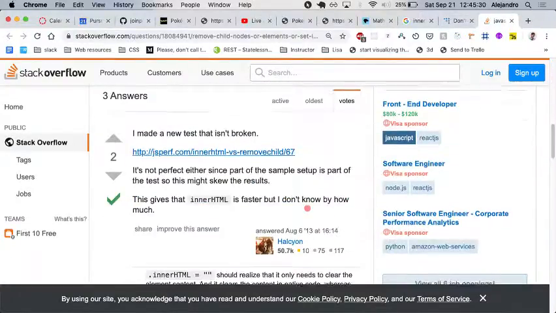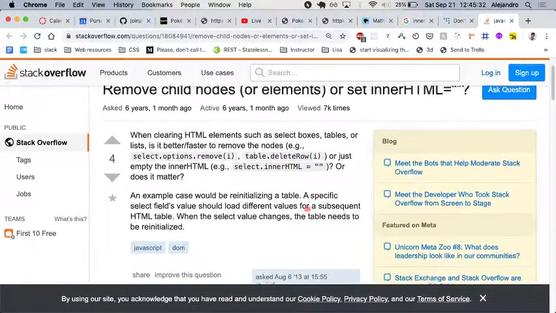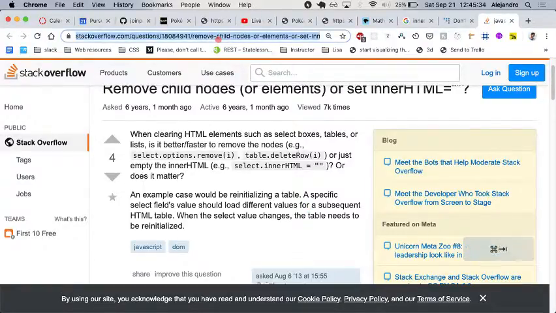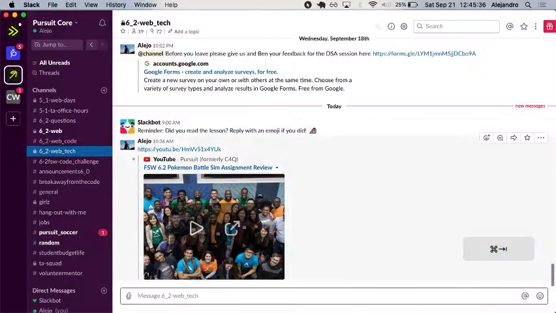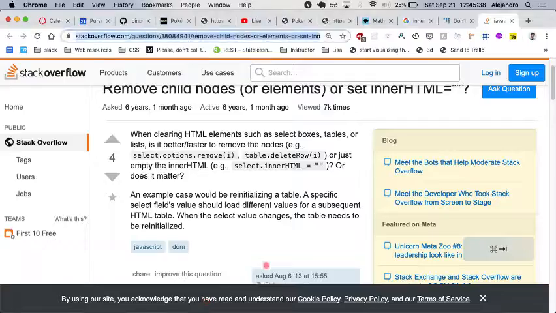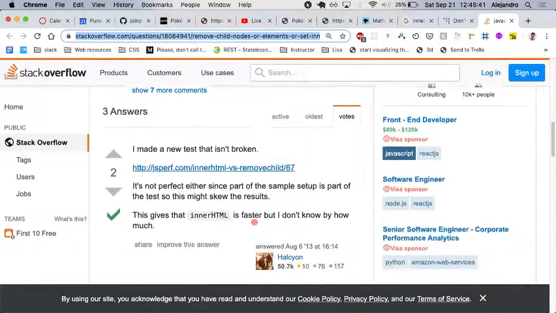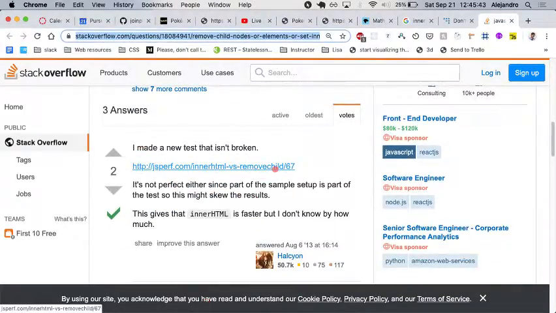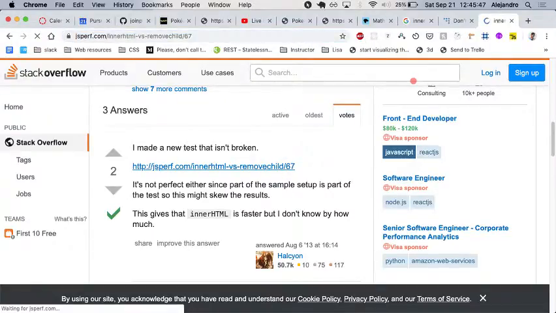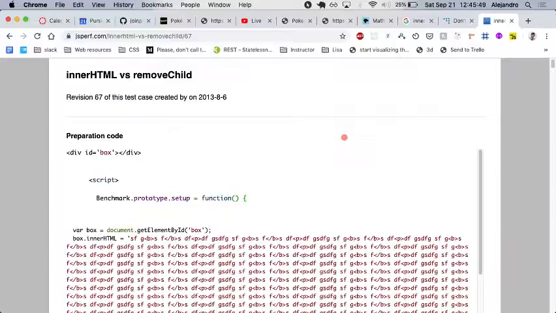And I think I saw it also here as an answer. Let me share this with you. Give it a read. This guy actually made a test to see which one is faster and more performant, and removeChild is more performant.